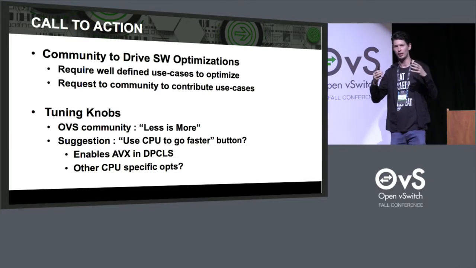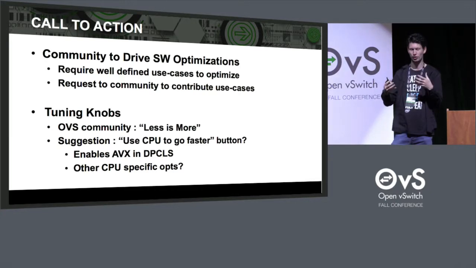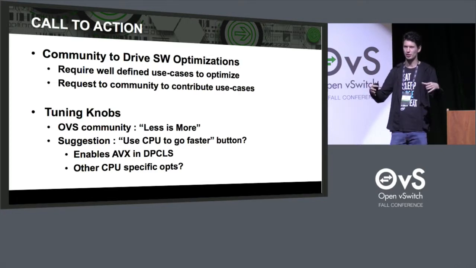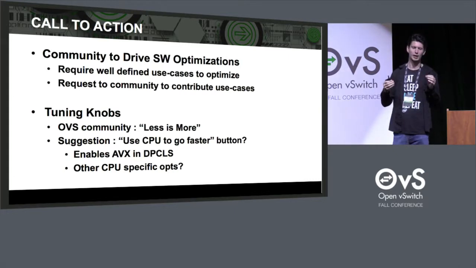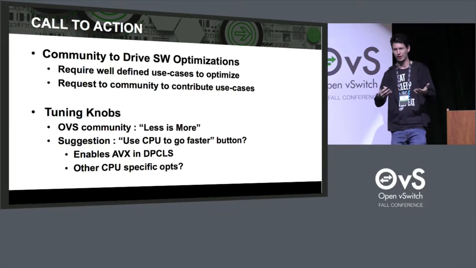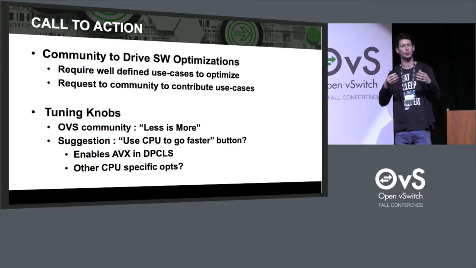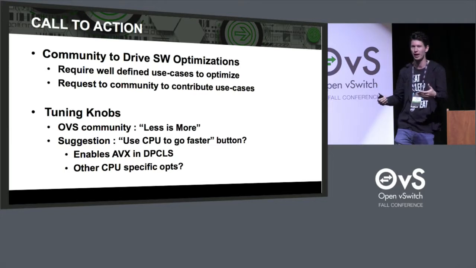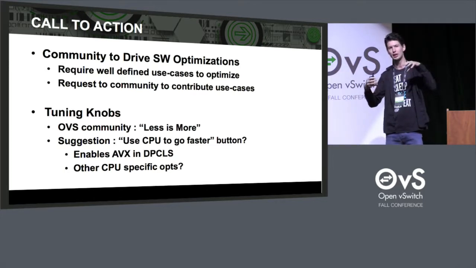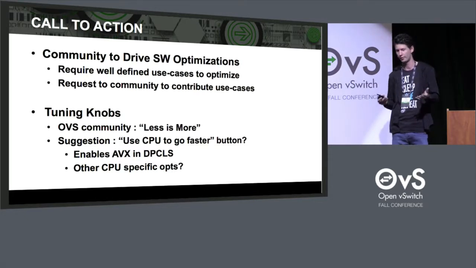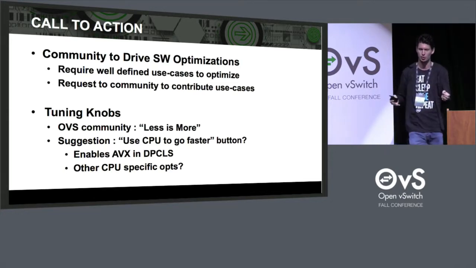So I think from a somewhat outside developer to the OVS community trying to vectorize and optimize DPCLS, it's been very difficult to get a benchmark which gives me a definitive answer to did my code improve performance, yes or no. There's a lot of use cases, I'm aware. There's a lot of different types of scenarios which we can deploy. And having well-defined use cases where a developer like myself could come and optimize against would be immensely helpful. So my call to action for the community would be to contribute a use case: you have X amount of subtables, this type of traffic pattern. If you can share that data with the community, then the community can really use that in driving optimizations like what I've shown today. Without that information, I'm really flying blind. It's impossible to understand if this optimization would eventually be accepted upstream or not. So that's where, from a software optimization point of view, I'm looking from.